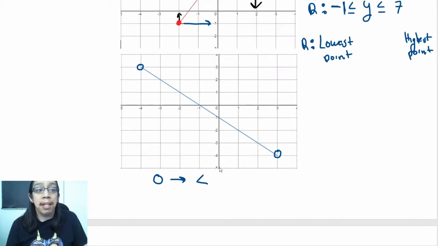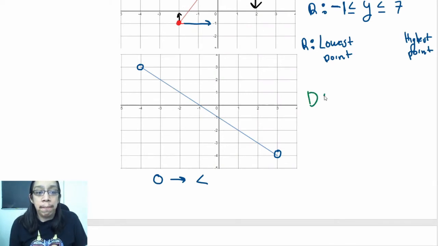Basically, it means that even though you can get close to that value, you can't actually include it in your domain or range. So does that change how we're going to write our answer? Yeah, it just changes which inequality we use, but it doesn't change how we find those numbers. So let's find the domain first.